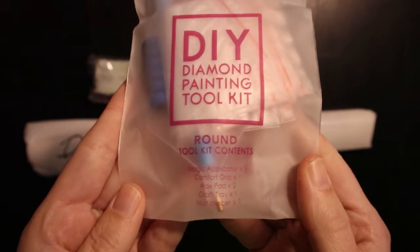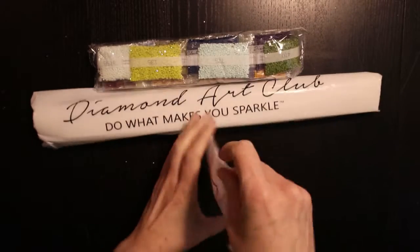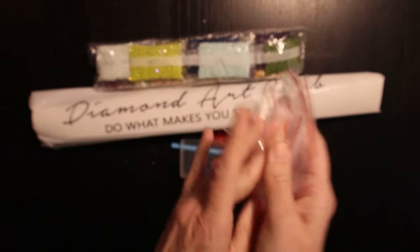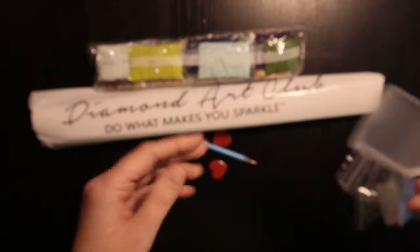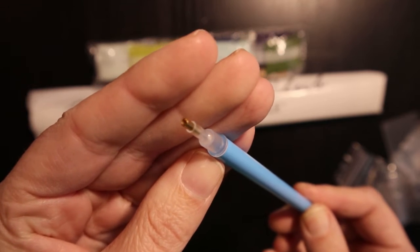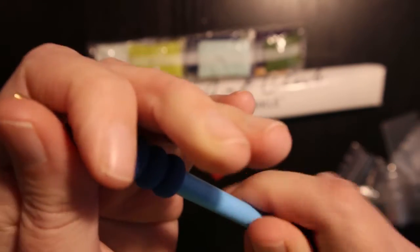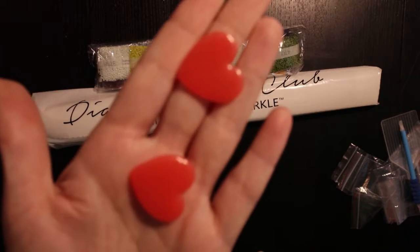So we have a round tool kit. You get baggies — quite a lot of them this time. You get your transparent tray with a funnel. You get your diamond pin with a single placer on one end, and on the other end they provide you with a three placer, and a grippy — nice and squishy to start with.